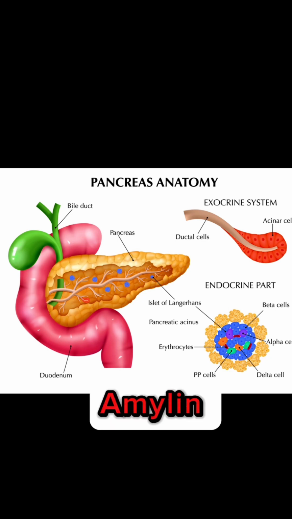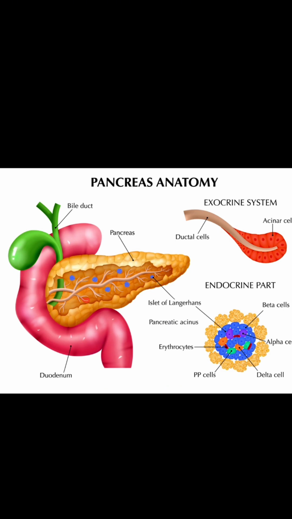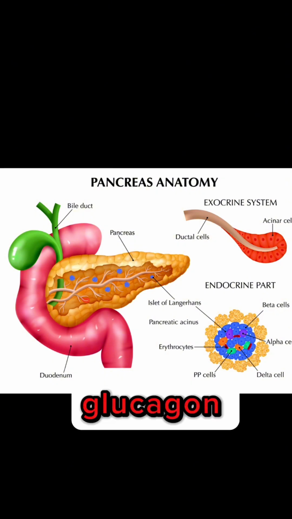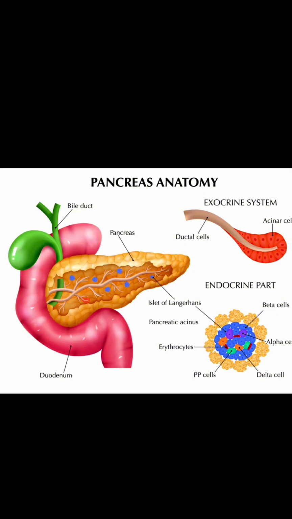Amylin is a hormone that is produced by the beta cells, and it actually helps the insulin work much better. Glucagon is produced by the alpha cells of the pancreas, and it works to increase blood glucose, the opposite of the insulin. When we eat, food gets broken down by the liver and the pancreatic juice into simple forms. Protein into amino acids, fat into fatty acids, carbohydrates into glucose.